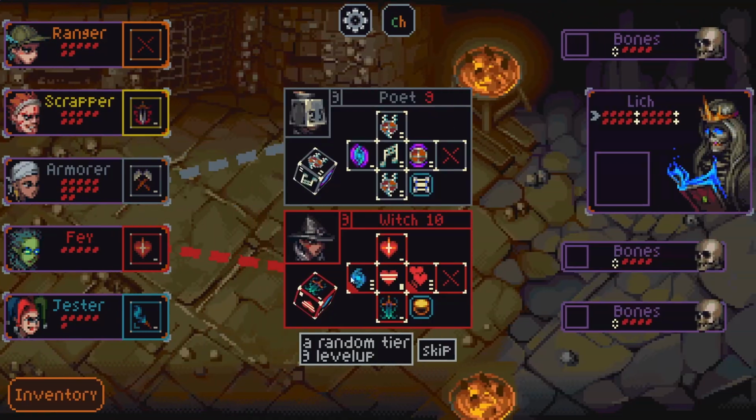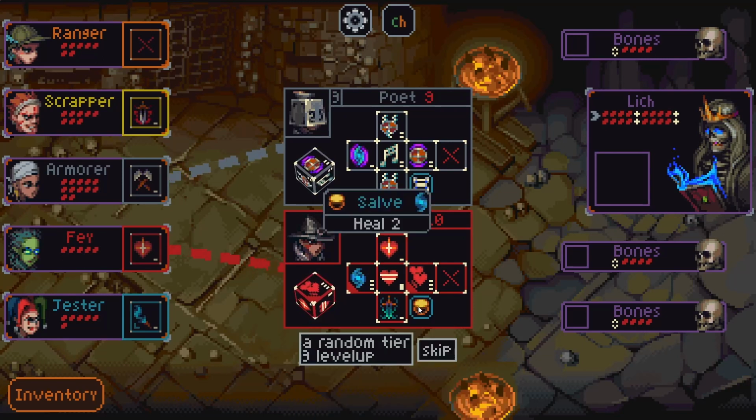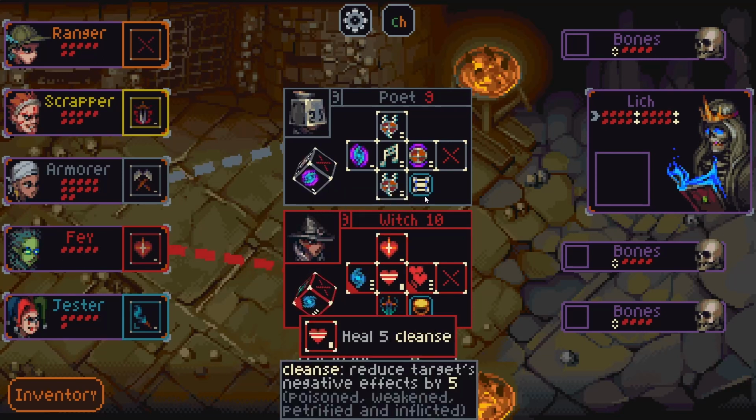Okay, we got our friend the witch. There is a pain side here, which is super annoying. And that, shutting this off, that's not good. I mean, if the witch includes herself with the cleave, she doesn't take net damage, and I love salve, and I love cleanse. Man, that's a tough one.